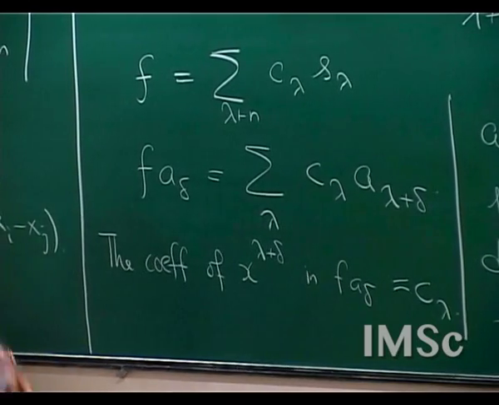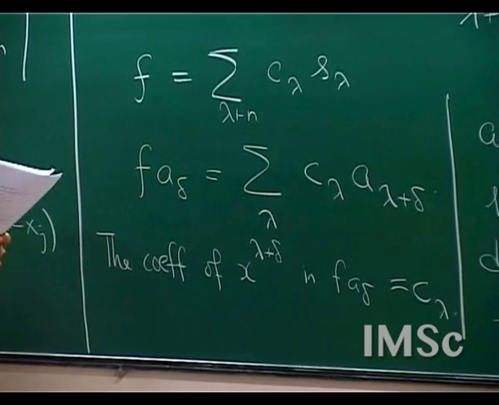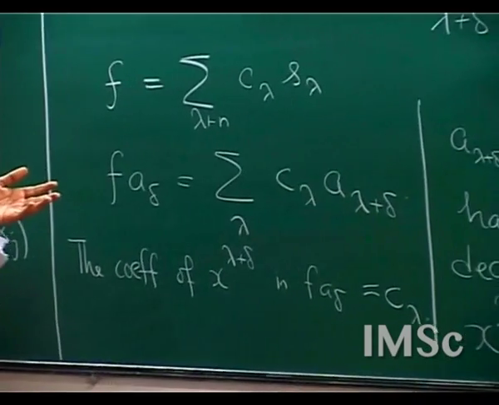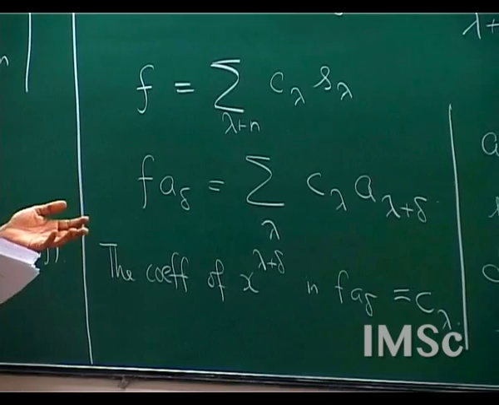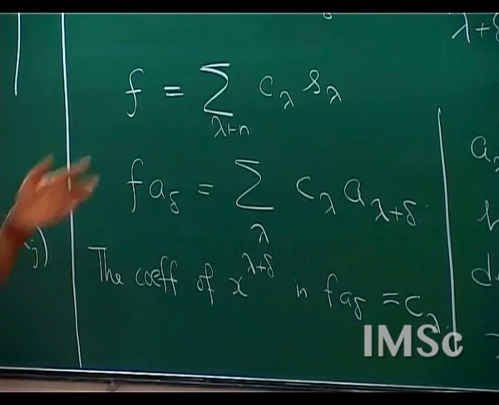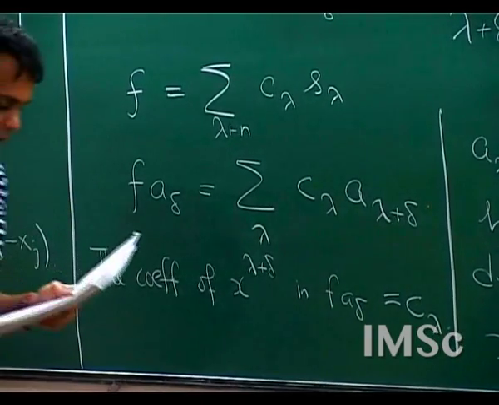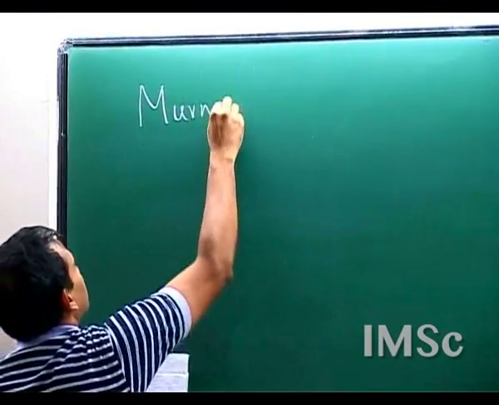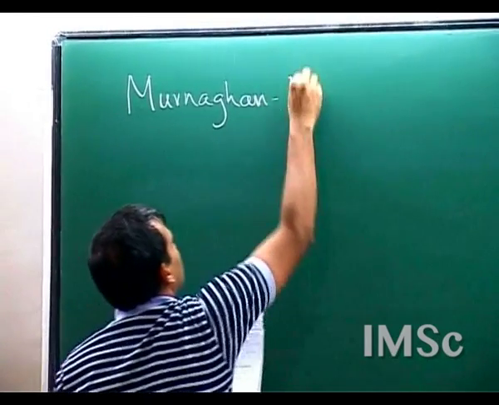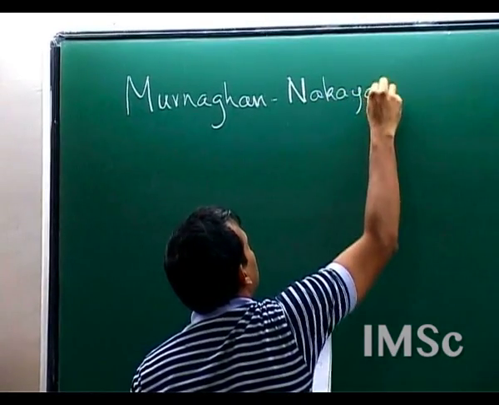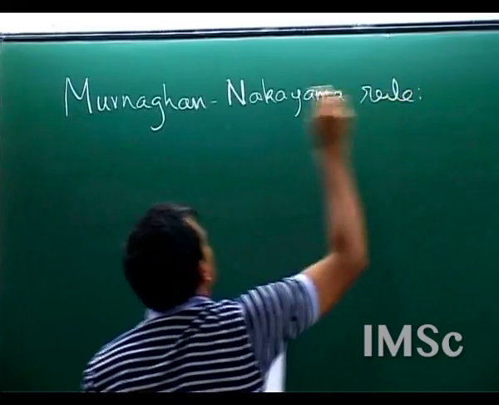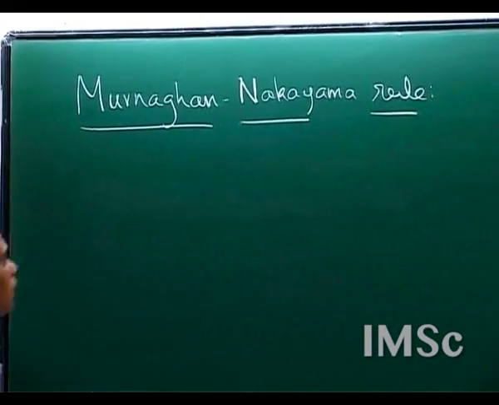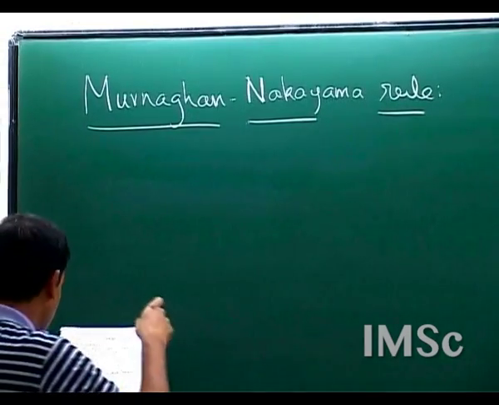So that's a trick, and this trick together with the formula for expanding power sum symmetric functions in terms of Schur functions will give us what is called the Frobenius character formula. So that other expansion is called the Murnaghan-Nakayama rule. Let me just remind you about this. I won't prove this here, it's been proved in some of my earlier lectures which are online. Anyway, it's a standard result.